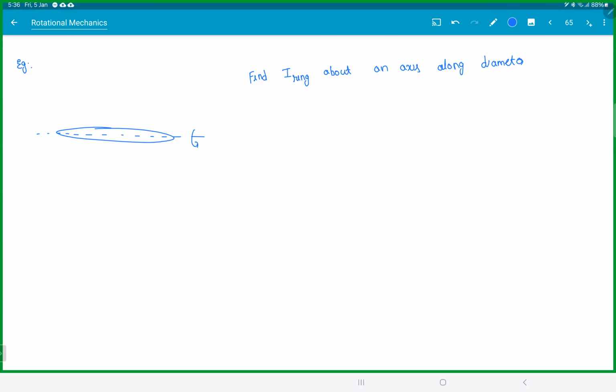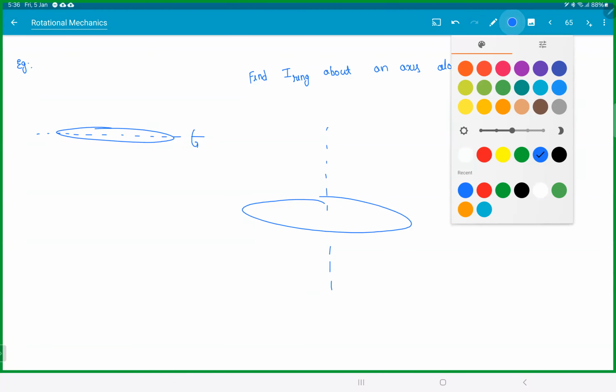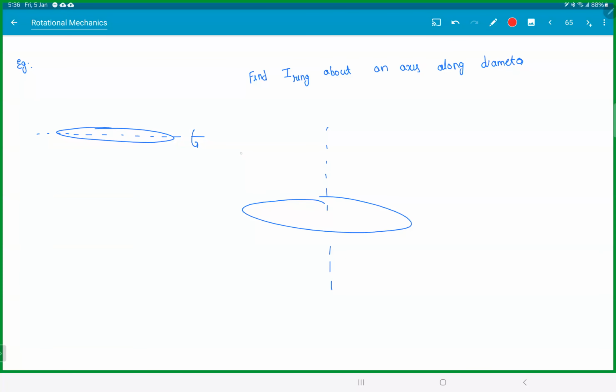The idea is pretty simple. Think of it like this. Whenever they give you a shape, you know something about it, right? For example, the moment I say ring, what is the standard result? The moment of inertia about the center. This is the standard result. So this I know. Now you need to understand what I am asking you. If I ask you to find about this axis, I know this axis, I'm asking this axis. Are they parallel or perpendicular? Parallel, so use the parallel axis theorem. Suppose I ask you this axis, are they parallel or perpendicular? Perpendicular. Use the perpendicular axis theorem.